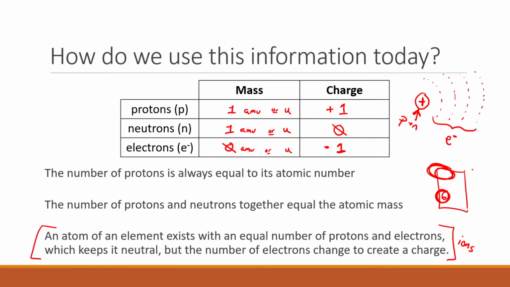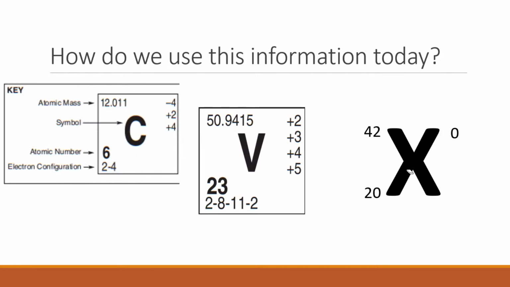Right, let's take a closer look at our periodic table and see how these things connect back. Right, if you pull up the reference table, the periodic table on your reference table, you'll see that there is a key given to you right in the middle of the periodic table. And it points out, here's your atomic mass, here's your symbol, here's your atomic number, your electron configuration, your oxidation states. Right, it tells you where everything is, so that if you look at any given cell on the periodic table, you can identify, oh, here's my atomic mass, here is my atomic number, here is my electron configuration.